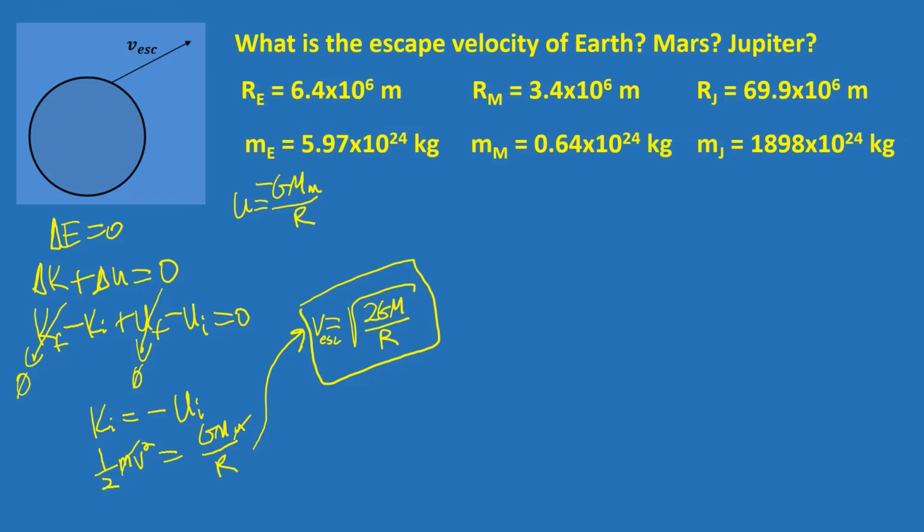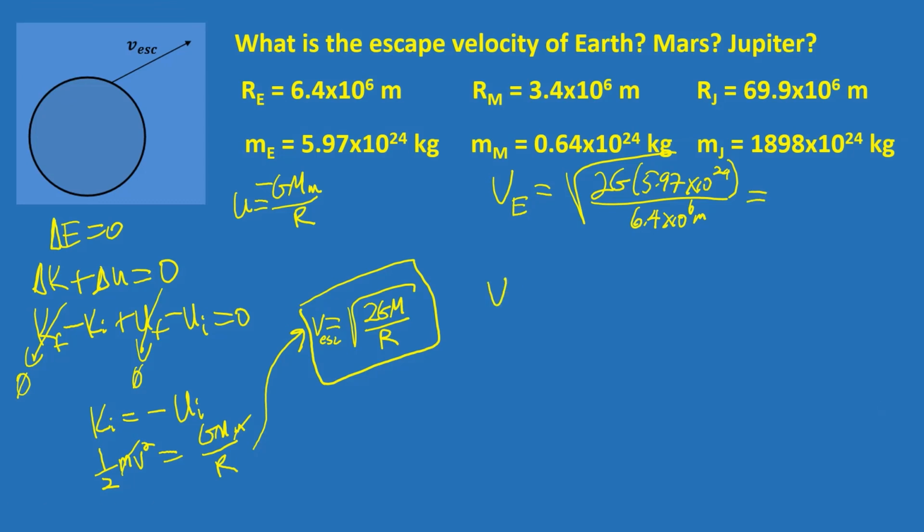And so let's do the Earth first. The escape velocity from the Earth would be what? It would be the radical of 2G, and in this case, my M is 5.97 times 10 to the 24th. And my radius of my Earth is what? It is 6.4 times 10 to the 6th meters. So that would give my escape velocity for Earth. I will calculate it at the end.